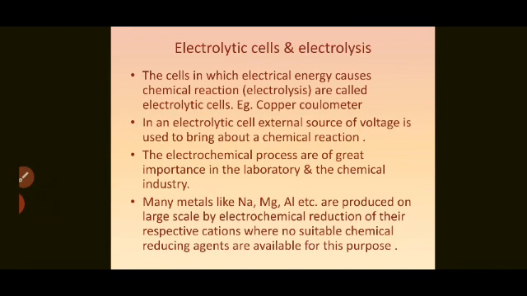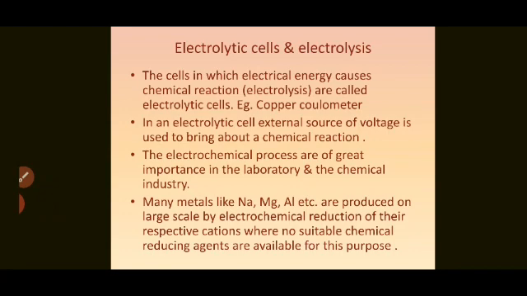So, what is an electrolytic cell? The cells in which electrical energy causes a chemical reaction. This chemical reaction is called electrolysis, and the cell is called an electrolytic cell. An example is the copper coulometer. In the textbook, page number 83, the details are given. In an electrolytic cell, an external source of voltage is used to bring about a chemical reaction.